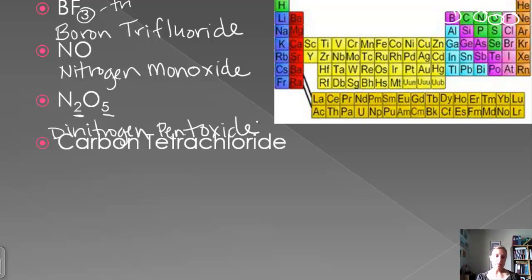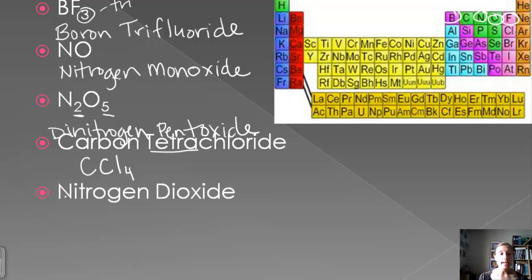Let's go the other direction. Now we're going to take the name and write the compound. First we have carbon. It's the first one, and there's no prefix, so I'm going to assume that there's just one of them. And then we have tetrachloride. Tetra is 4. If you have a hard time remembering this one, I always think of Tetris, that game, and it always has 4 blocks, and they're in different shapes. So tetrachloride, chlorine is Cl, and tetra is 4, so there's 4 chlorines and 1 carbon.